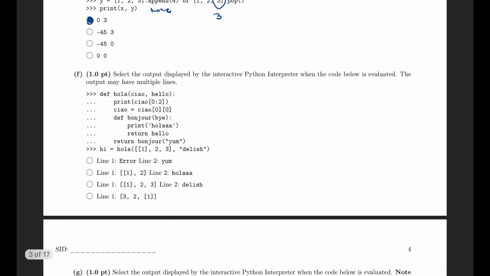For F, we want to trace through each of the statements again. So shall is 1, 2, 3, and hello is delish.